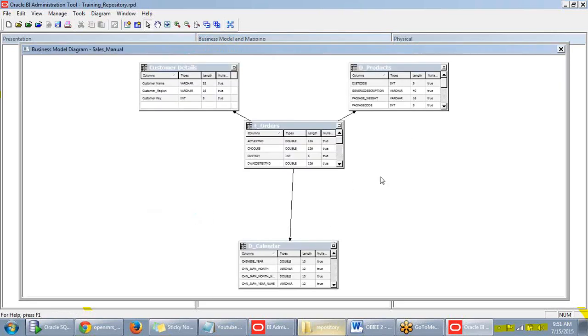When I click on whole diagram, the entire relationships appear over here. But as I have shown in this manual procedure, if I do each and everything manually, then we need to create these joins manually too. Why? Because as I am defining the entire structure manually myself, I need to create these logical joins as well.